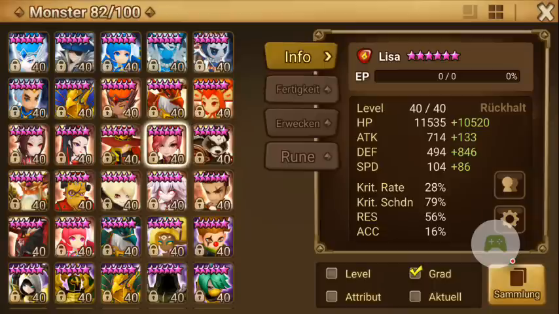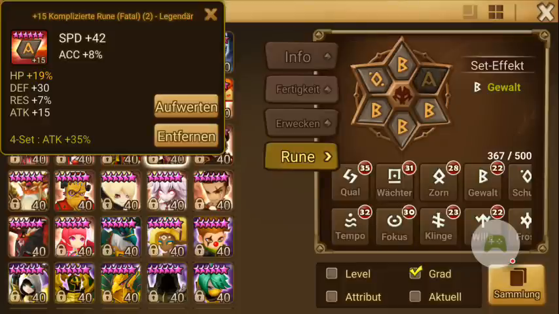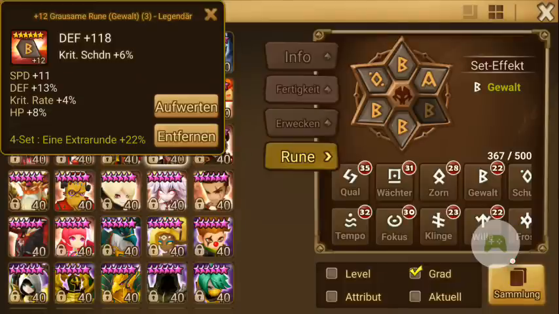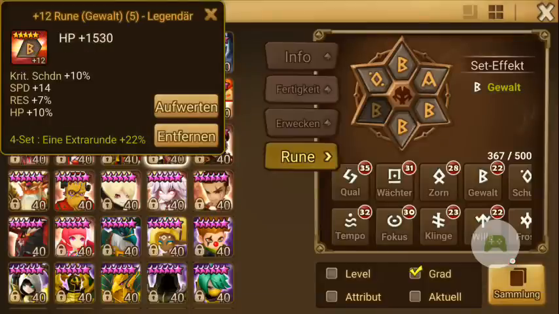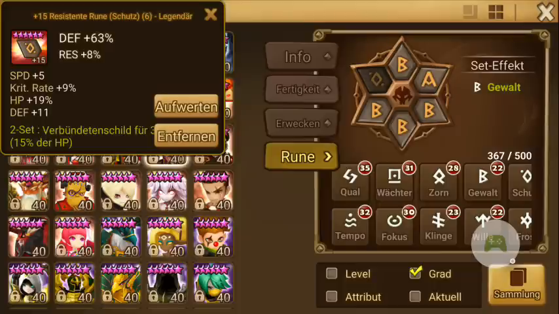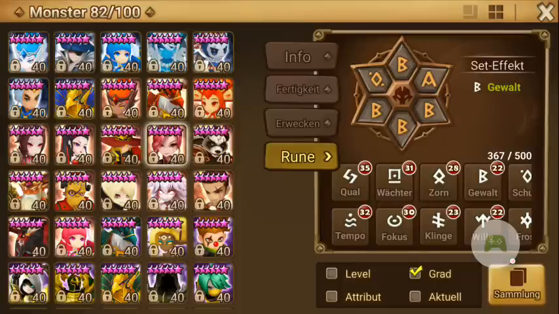I really want her on Violent Nemesis, but I can't afford it, so at least she's on Violent. She has good defense, over 20k HP, her resistance is okay, and I wanted her speed as close to 200 as possible, so that's why she's Violent Broken. Speed rune with good HP and resistance, accuracy, speed, defense, HP, defense, speed, resistance, accuracy, because the glancing hit from her first skill is also good, so she needs a bit of accuracy. Speed, resistance, HP again, and resistance, speed, HP on that rune.